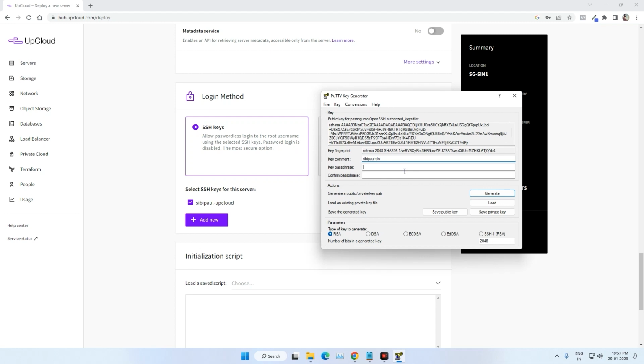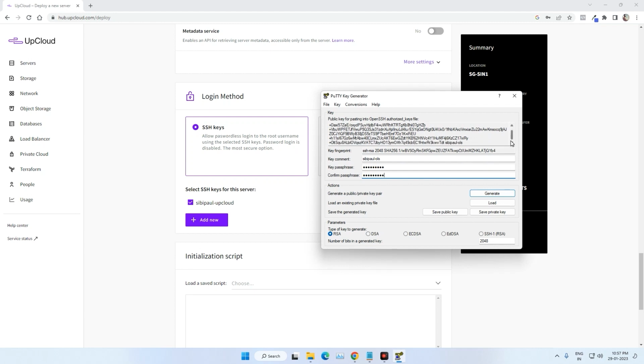I put the same name I have given for the storage. Also here I am putting a password. Make sure you don't forget this password. So copy this key and the password somewhere safely. You can store it in Google Drive, your laptop, mobile phone, multiple places. Don't lose this one at any cost.